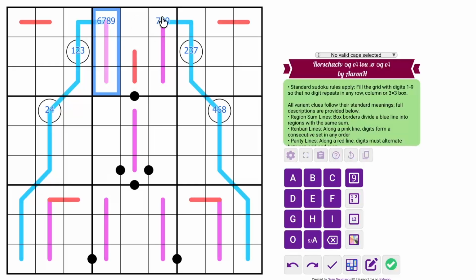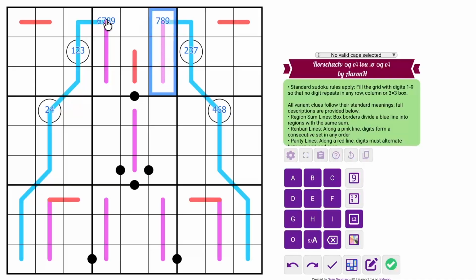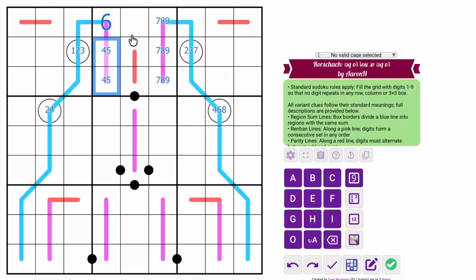And the reason for that is the Renbans, this Renban in particular, because if this wasn't 6, as soon as we had any of these digits on there, we don't have enough to utilize in those 4 cells because it'd just be 3 different digits as the options. So that is a 6. That then means this is the 7, 8, and 9. This is at the top end because you can't head up to 7, so this must be 4 and 5 underneath, and that gives us a 1, 2, 3 down here. That can't be a 2 because there must be an even digit on the parity line.